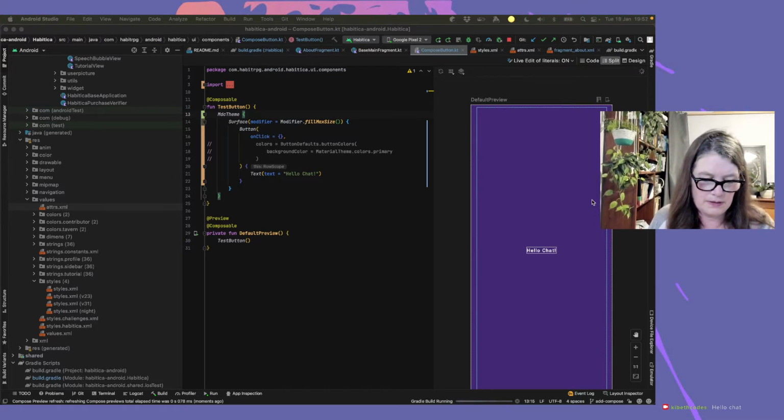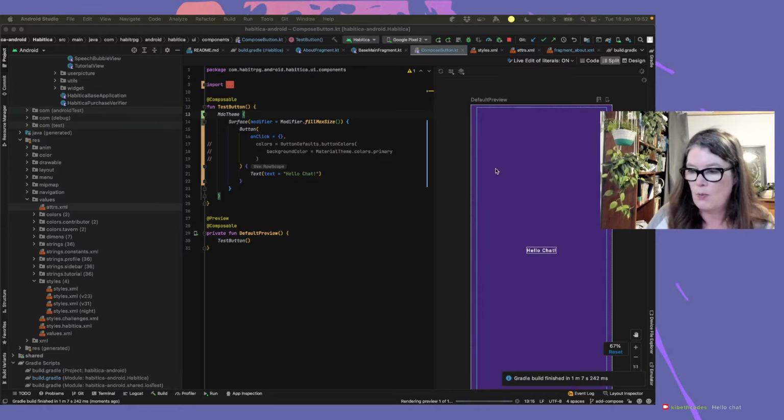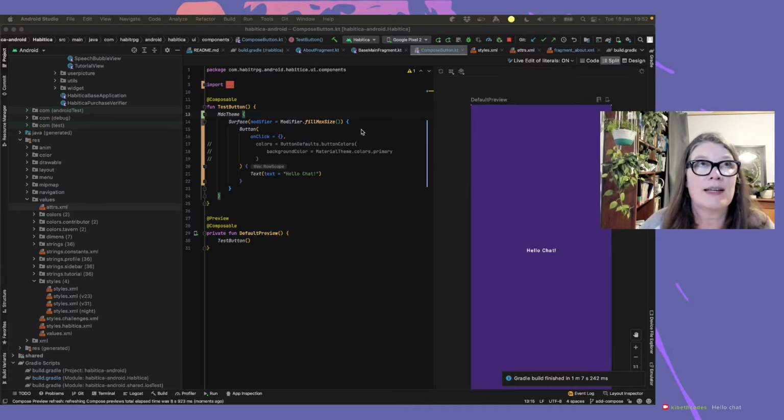Something that's confusing me on where these colors come from. So I've got two questions at this point. My first question is why the button went white, when we can see on the preview here that it's supposed to be purple. And the second question I have is, if I'm converting from an XML theme, what happens to the custom colors in my XML theme? Because I don't think the library would even know about that. So that means that I have to build a custom theme for the custom colors anyway. Which means you don't have a single source of truth.